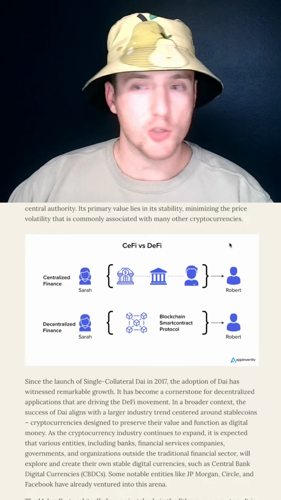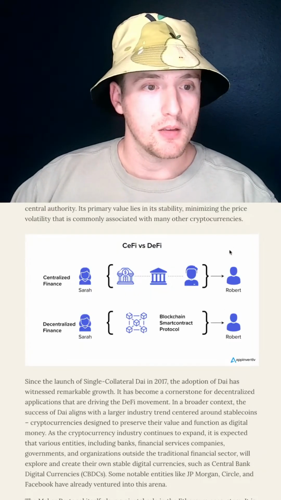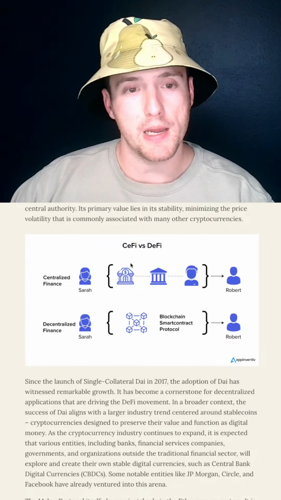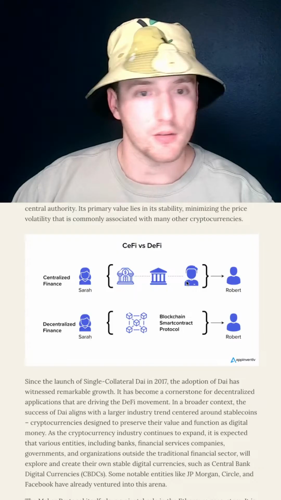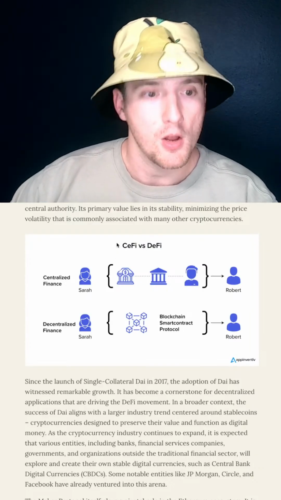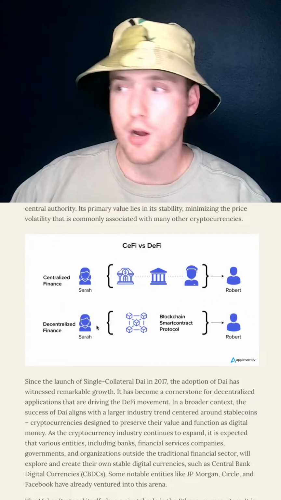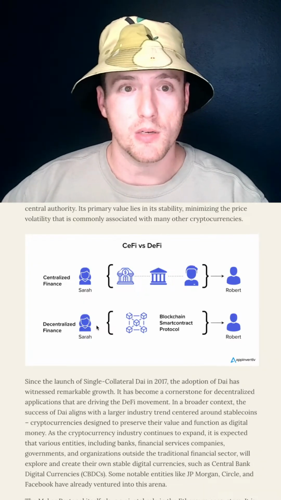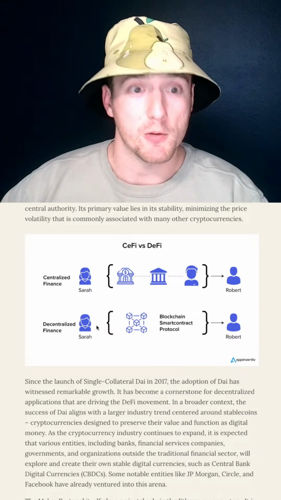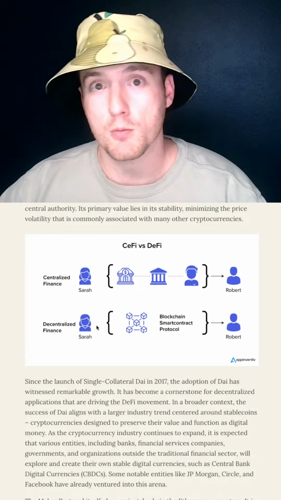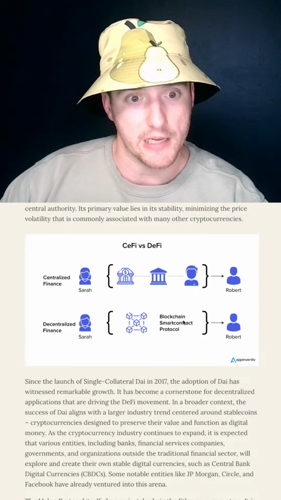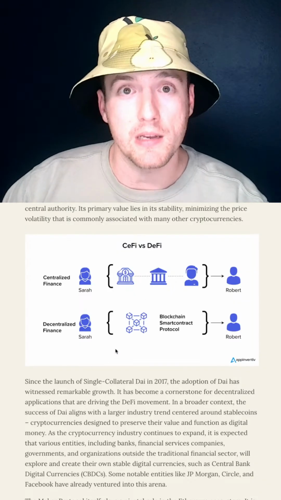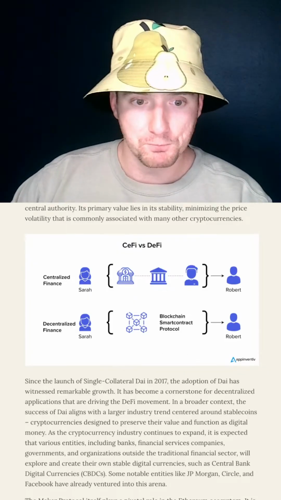And then here's a little picture of centralized finance, which in this example is Sarah and Robert. Sarah goes to the bank, goes to the clearinghouse, goes to the attendant, and then the attendant gives it to Robert. Whereas in decentralized finance, Sarah interacts with the blockchain smart contract protocol. It does what it needs to do. In this case, it would facilitate Sarah lending her money to Robert, and then Robert on the other side of that smart contract does not even have to know who Sarah is or have anybody in between doing those handoffs.